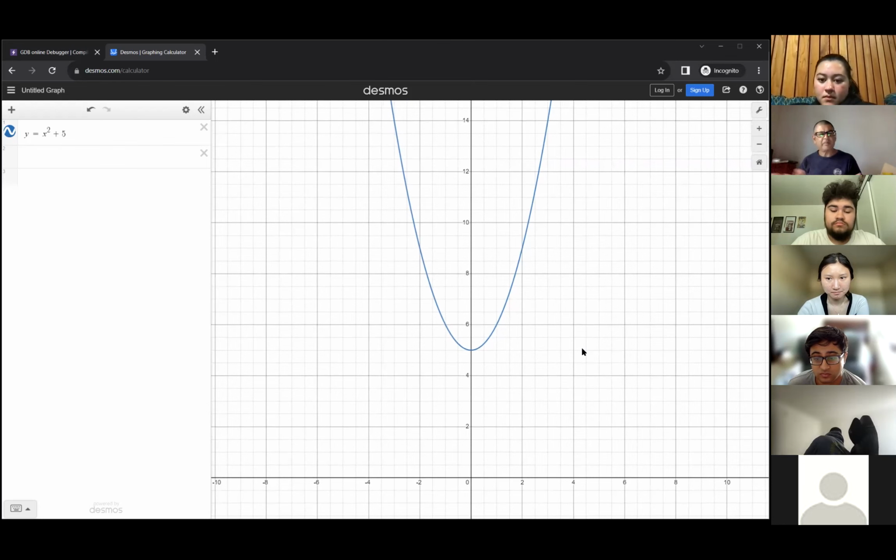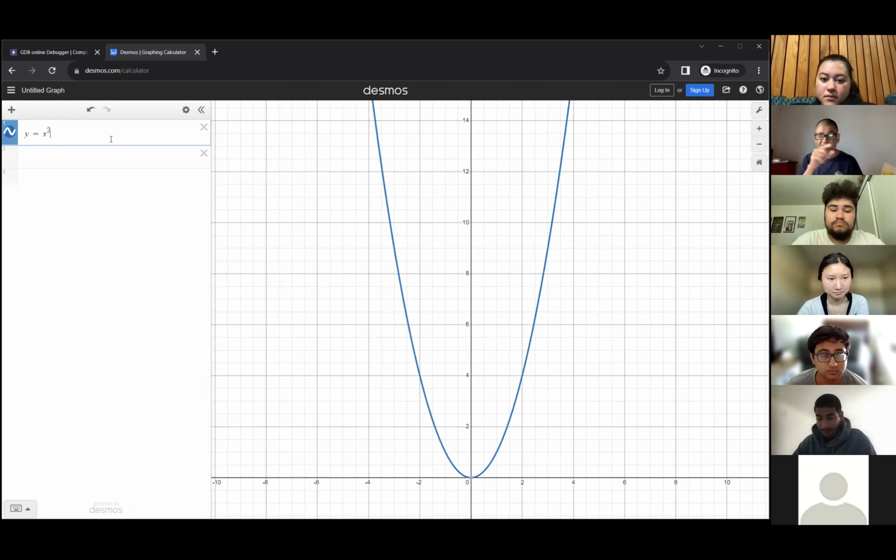Now you can play around with this in Desmos and satisfy your own curiosity to build up a solid intuition about what happens to the curve when you modify the equation. You've got to try lots and lots of equations like this. You do minus 5, it'll go down; plus 5, it goes up. Now you try one more thing, get rid of the plus 5.